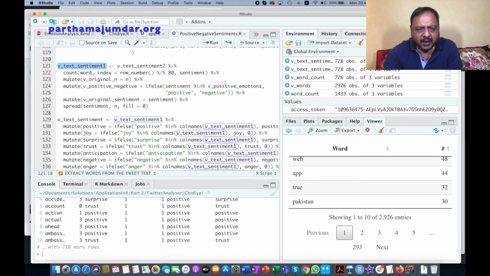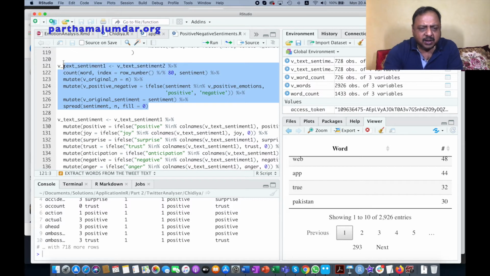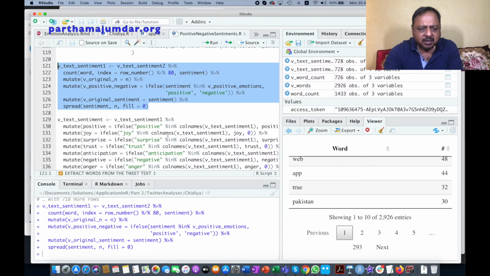Okay, now I use this function spread, and you see that all the different emotions that were there in the column sentiments get spread into separate columns. Now we have done that. Take a look at v_text_sentiments_1.